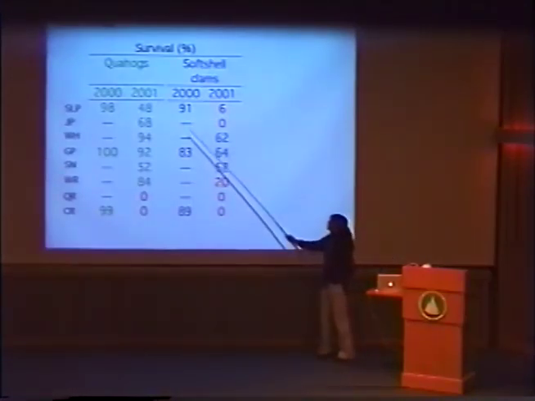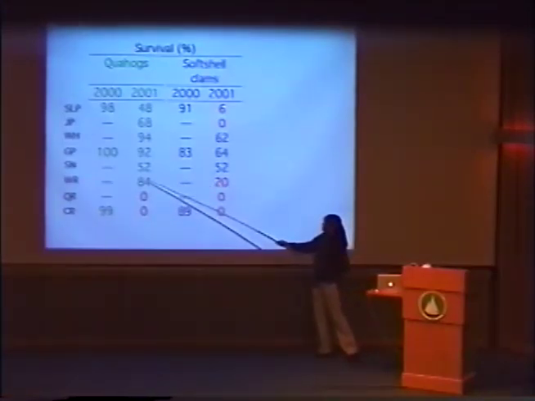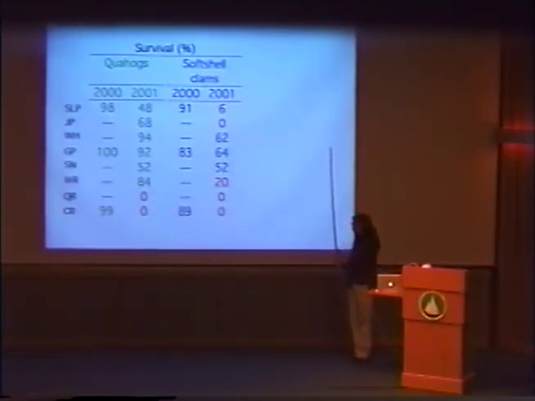First of all, in 2001, survival was lower for both species compared to 2000. And it turned out that it was also the year where primary production, or algal production in the water column, was much higher. Now there's a substantial amount of information in the literature to suggest that years of higher productivity or higher algal production are also associated with lower oxygen concentrations in near-bottom waters. So it presents us with, albeit circumstantial, a potential explanation for that lower survival.